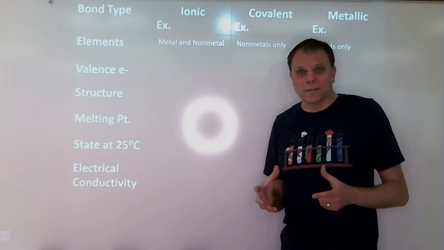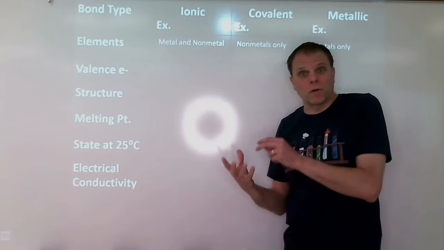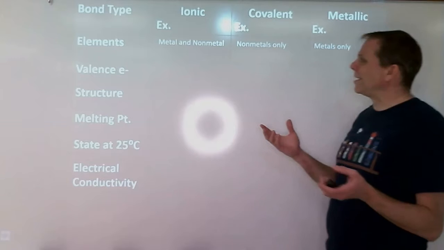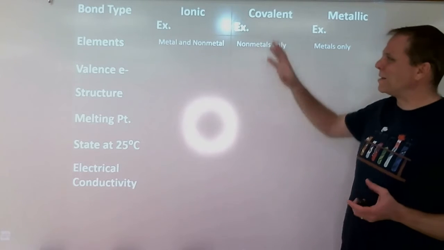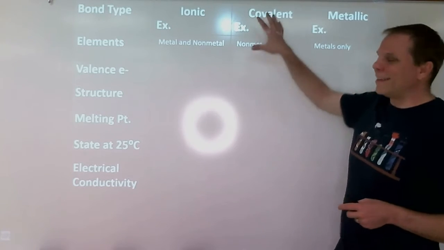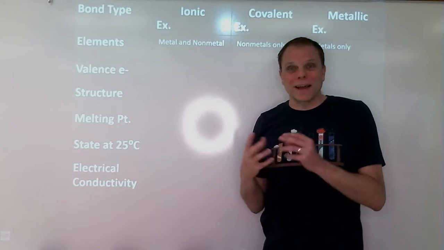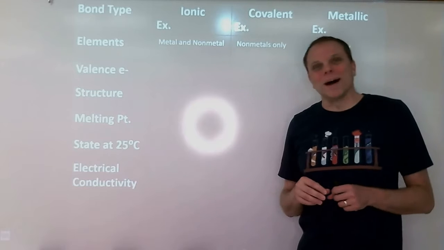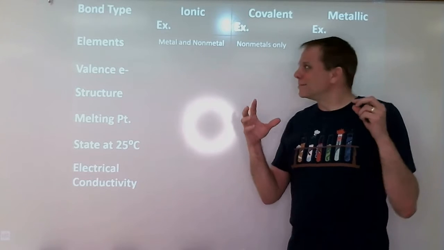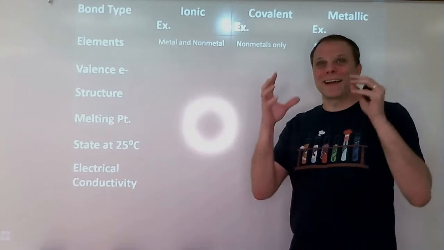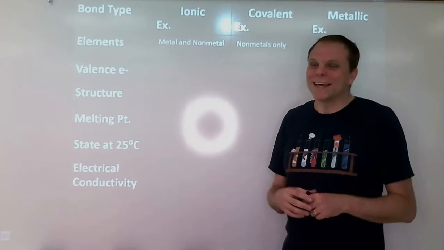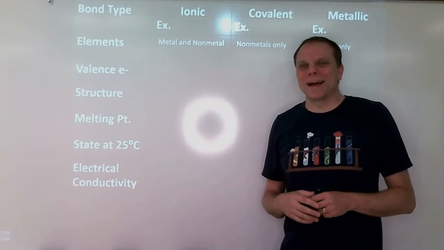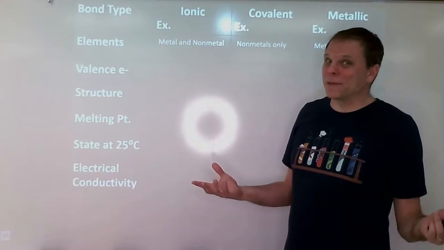Covalent solids are made up of covalent compounds, which have covalent bonds. They're made of nonmetals and they have covalent bonds. Let's try that again. Covalent solids are made up of covalent compounds which have covalent bonds between them. And then metallic solids are made up of metallic bonds. Well, we can't really call them compounds in that case, so we won't say compounds for metallic. You do say that for covalent and ionic, but you don't really say that for metallic. So metallic solids are made up of metallic bonds.